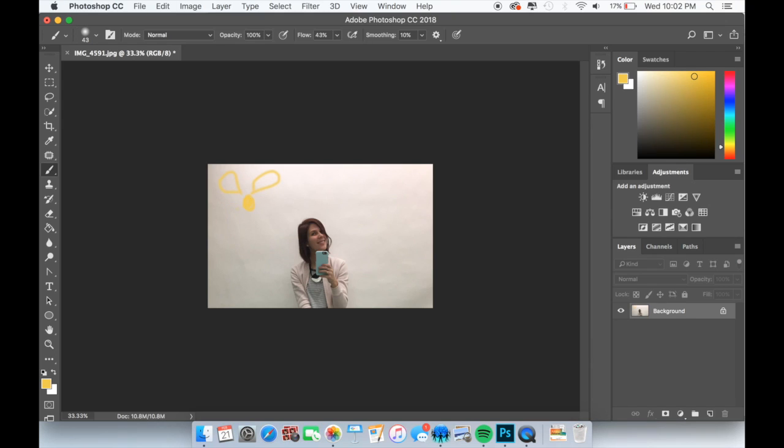So right now I'm just drawing and trying to figure out what to do with my daydream. I started out drawing a flower and I thought, it's not great. I kind of want to start and do something else. You can tell I'm kind of adjusting and thinking about it, which is all part of the process and developing your project. And that's the best thing about Photoshop, is that you can adjust and erase, and that only took me about 30 seconds, so it's not a big deal.